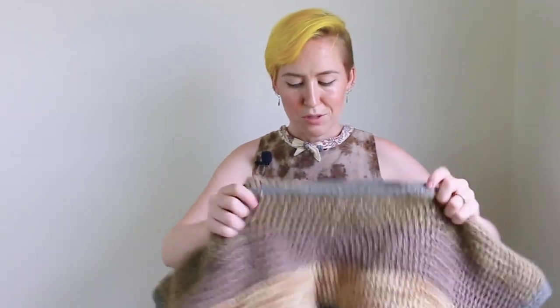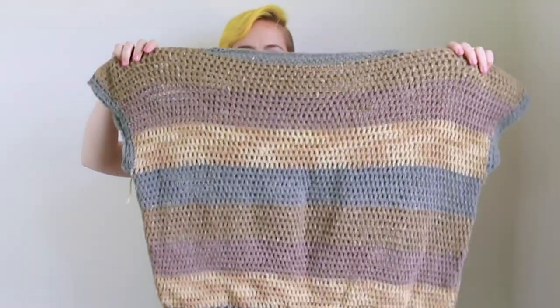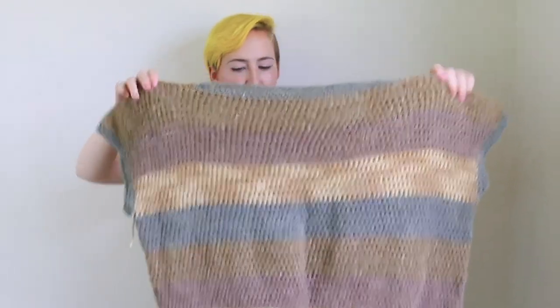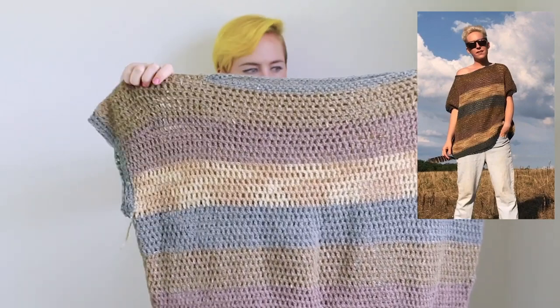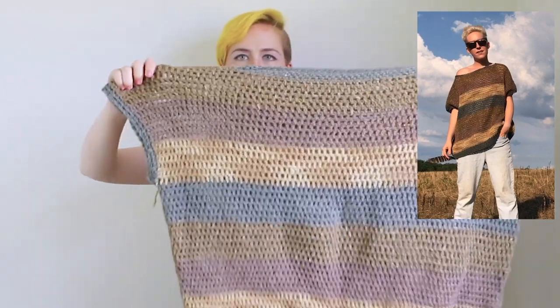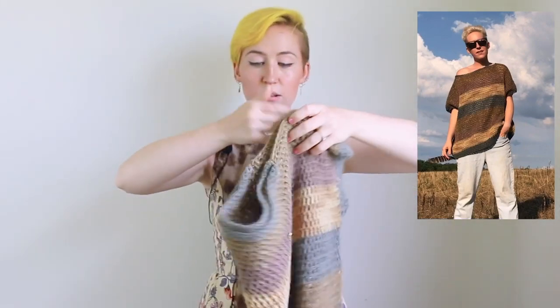It gives a unique result every time that I try with fabric, but when I do it with wool, I know what I'm getting and I know what I'm doing. And let me just show you again. We've got that larger t-shirt style. I wear this one a lot in the summer evenings. It's like a perfect weight because it is wool, but it's lacy, so it doesn't give any issue there.